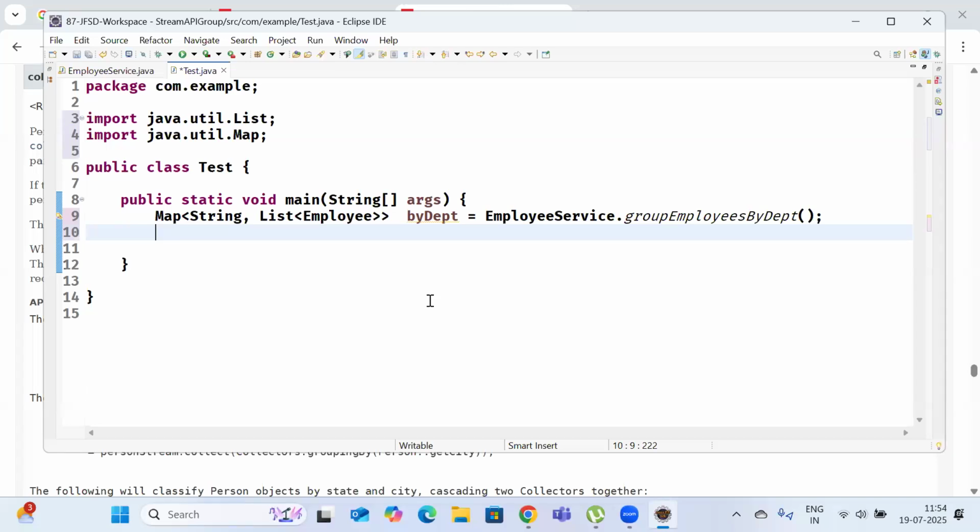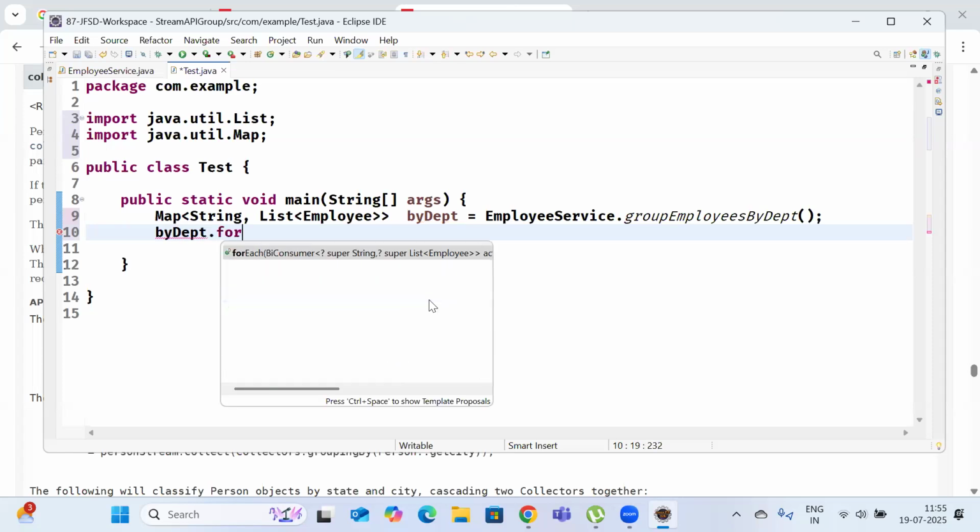It's a common method for every collection in Java, for list, set, queue, or even map objects, from Java 8. So we can simply call for each method. So by dept dot for each.